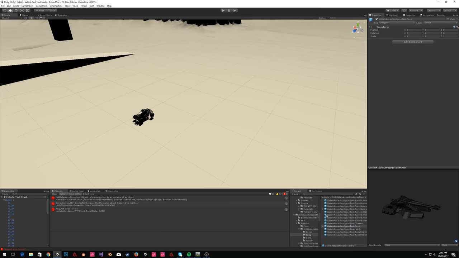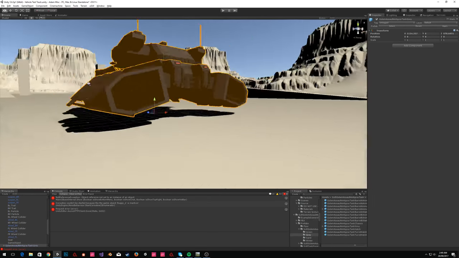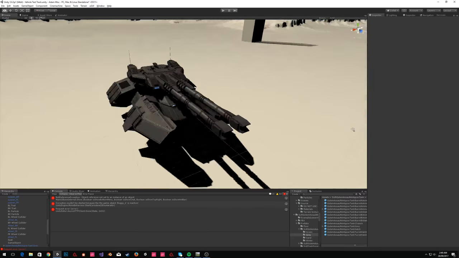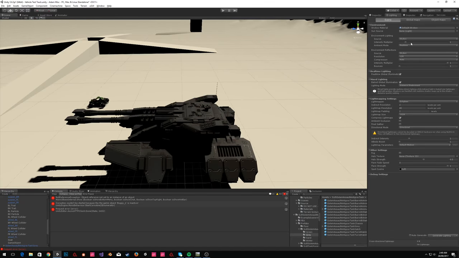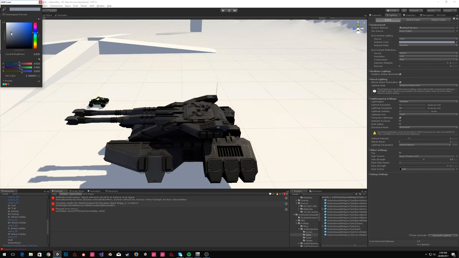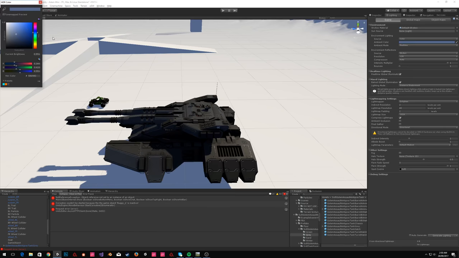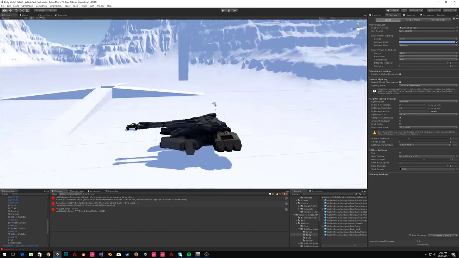Here is our hover tank. It's going to be a nice big vehicle. And this one we're going to actually make glide over the terrain. So it's going to look and behave as it should. I'm just going to play with the lighting a little bit in here because it's a bit dark. So I'm just going to set the ambient to a somewhat brighter value. Okay, and where's the directional light?